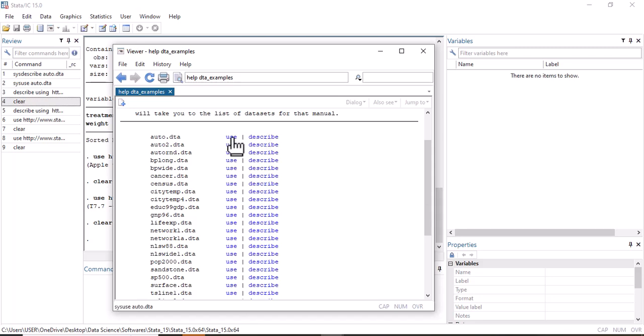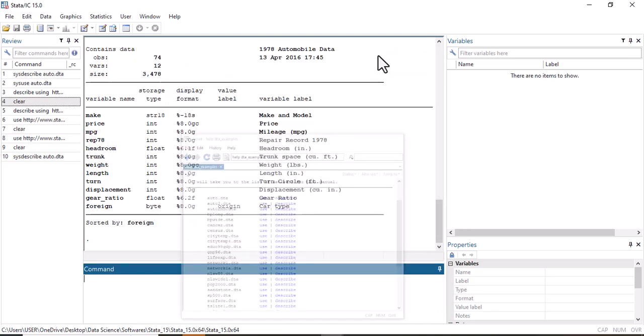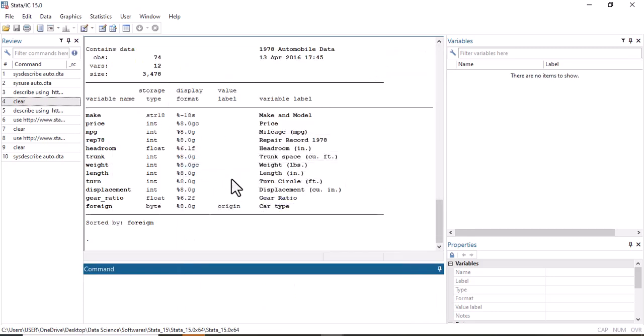If you click on use, that data will automatically be fed into the Stata interface. Or if you want to know about the data or describe the data, you click here. We can start with describe. Let's describe this auto data. When you click describe, this output is displayed in the output window.